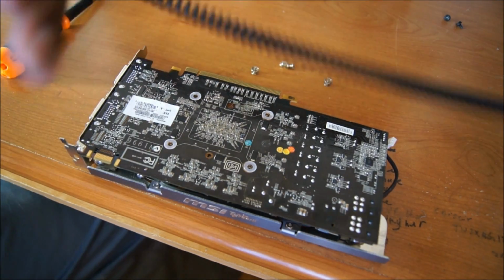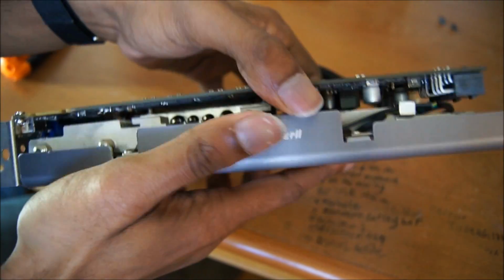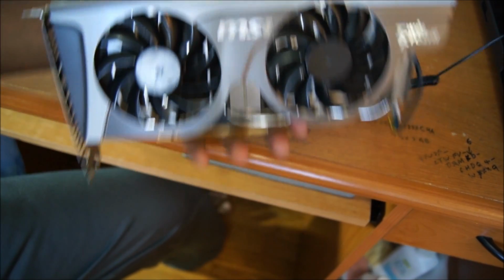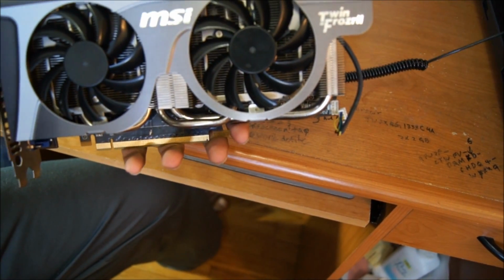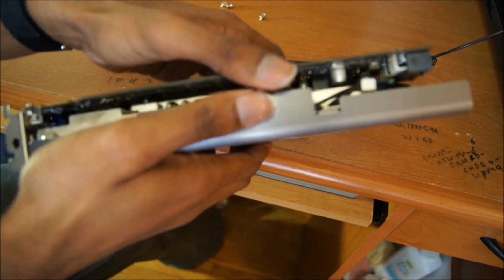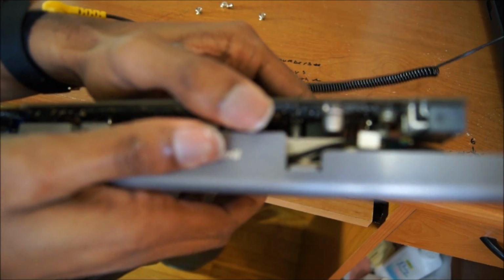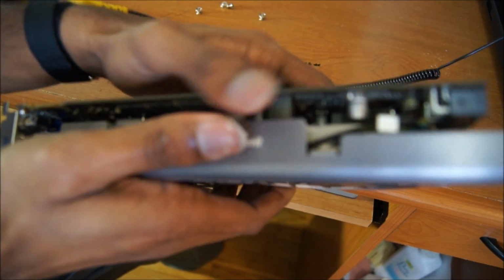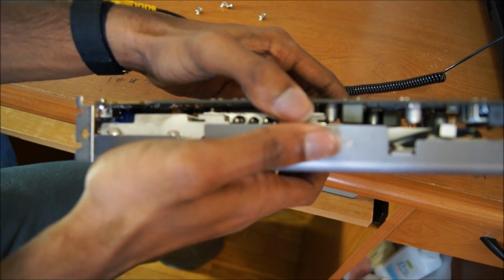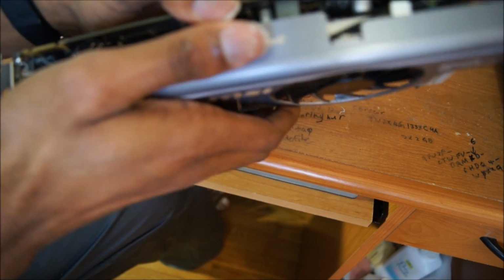And now we will remove the heatsink. You may want to grab it by both sides. Since I have warmed up the GPU already, I'm just going to turn autofocusing off because it's annoying me at the moment. Since you have already heated up this GPU core, it should be relatively easy. Just shuffle it from side to side. Don't force anything. You break it, you buy it, folks, so don't force anything. Shuffle, shuffle, shuffle. Wiggle, shuffle.